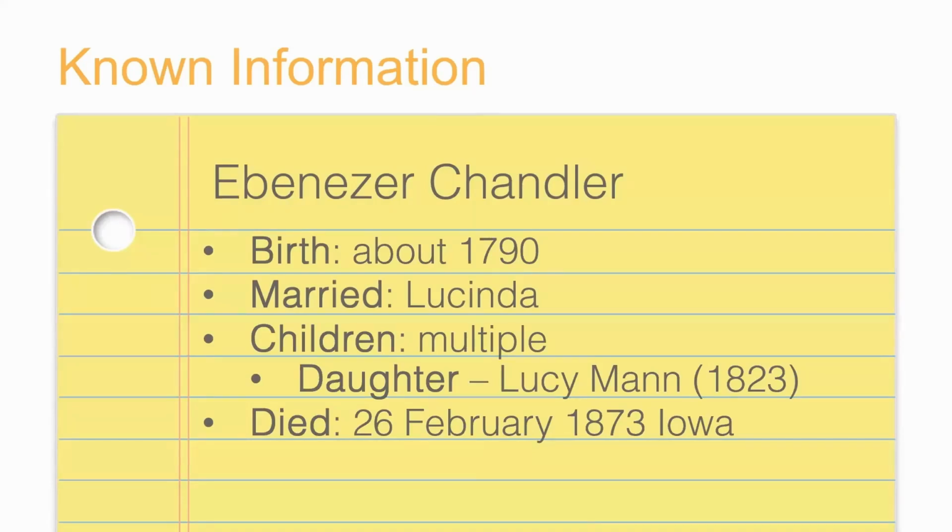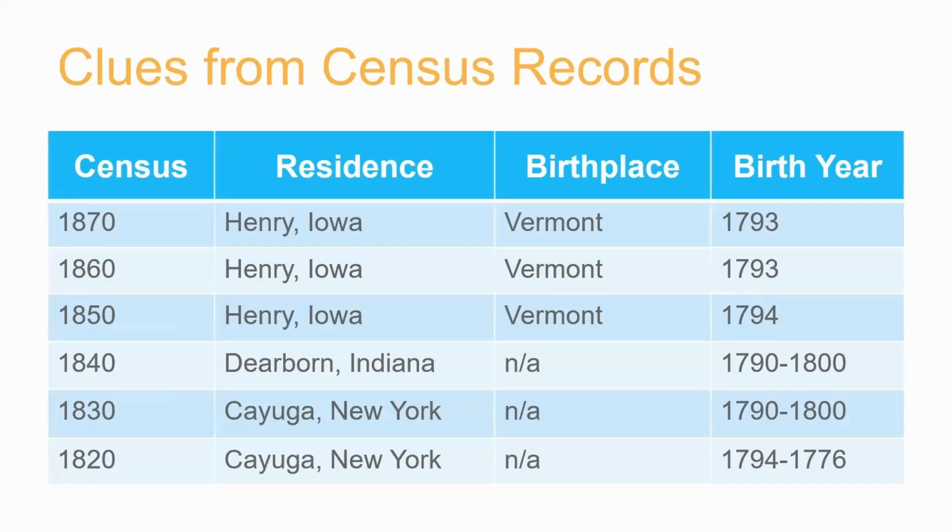So with this known information, I would go to other records to help verify what I know, and also see if there are any clues from those records that help me know about a service. I won't show everything that I did, but I will show you how I did some. But I recommend you create tables, create charts, keep track of everything that you know. You never know what little clue in one little record might be the key to breaking a brick wall and help you later find some records that you're looking for.